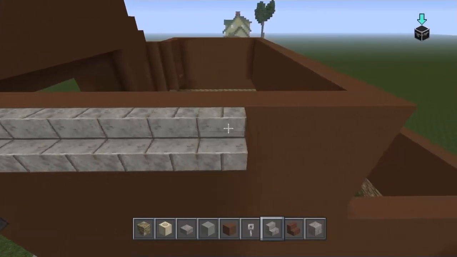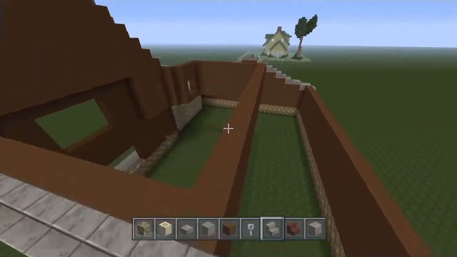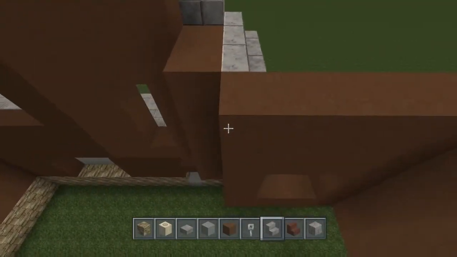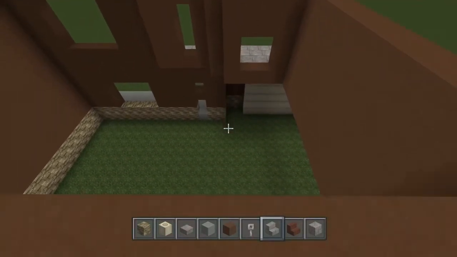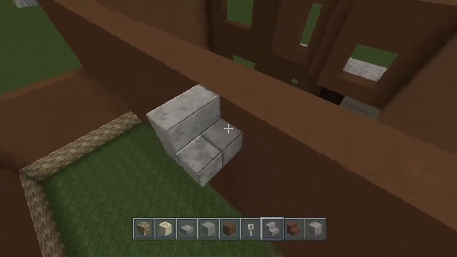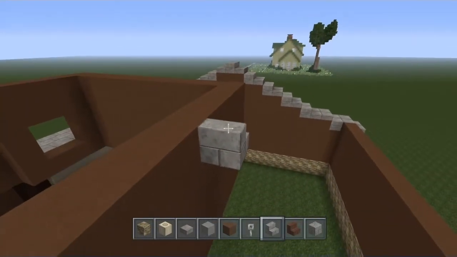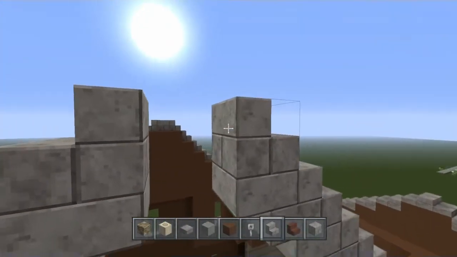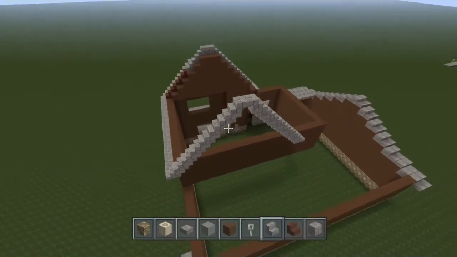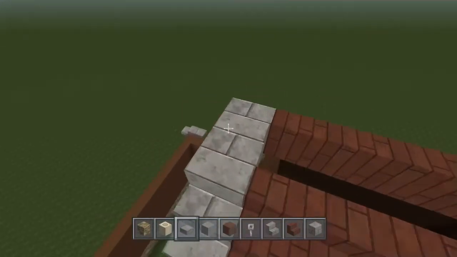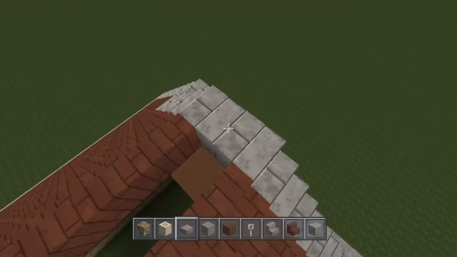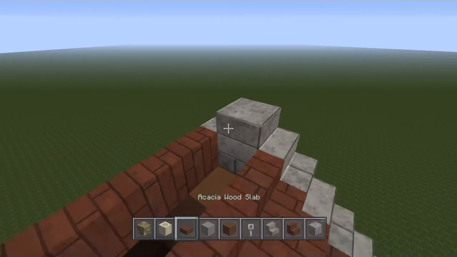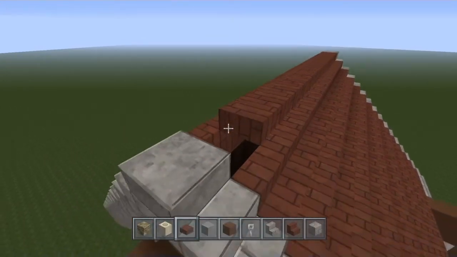Okay, so we're going to go ahead and take the stairs all the way back and do the rest of the roof. So bring your trim all the way back to the end of our little second story here. Same thing on the other side, but you want to line it up with this. So place that block, find that block, follow it all the way through to where that block would be, and just place it right there. Make sure that lines up, looks good, and start stair stepping it all the way up into your A-frame. When you get to the top, you should have a 1 block center just like this, which looks fantastic. Alright, so fill it up with the acacia, and you'll get this here. And grab your acacia slab to top that off and get your complete roof.